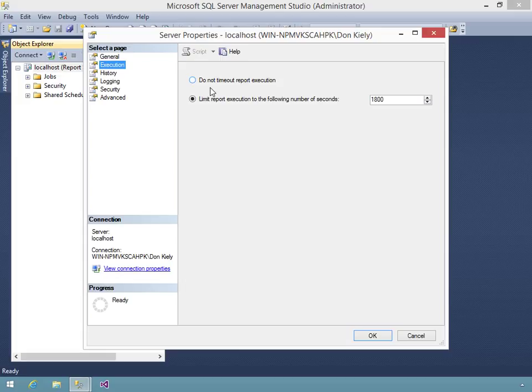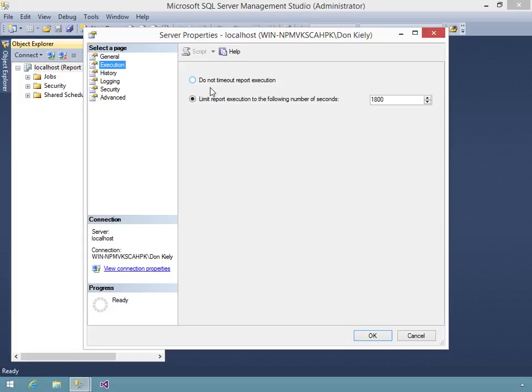Now, it's important to understand that this setting applies to all reports rendered on this instance of Reporting Services. So this becomes the new default setting. But you can override the value for an individual report if it has unusually high processing limits, or it just takes a long time to extract the data, render it, and so forth. Now, the time that you set here has to allow for all report processing as well as query processing in the database engine when the report retrieves its data.